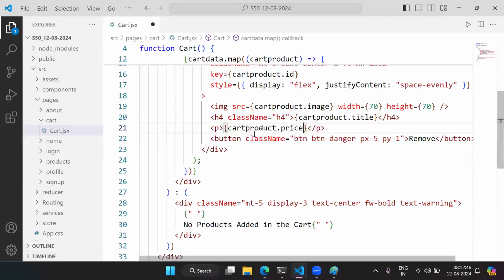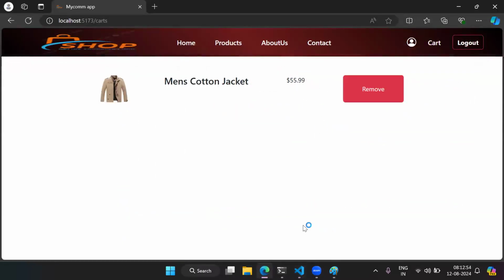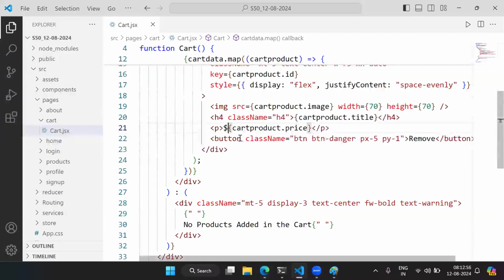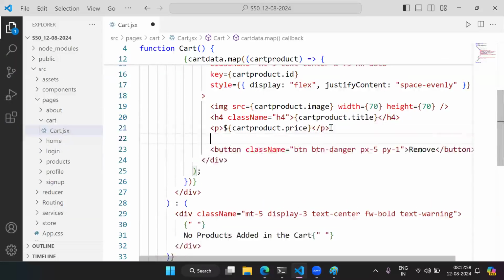You can show the price in dollars or in whatever format you want. If you want, you can show one simple counter here also.